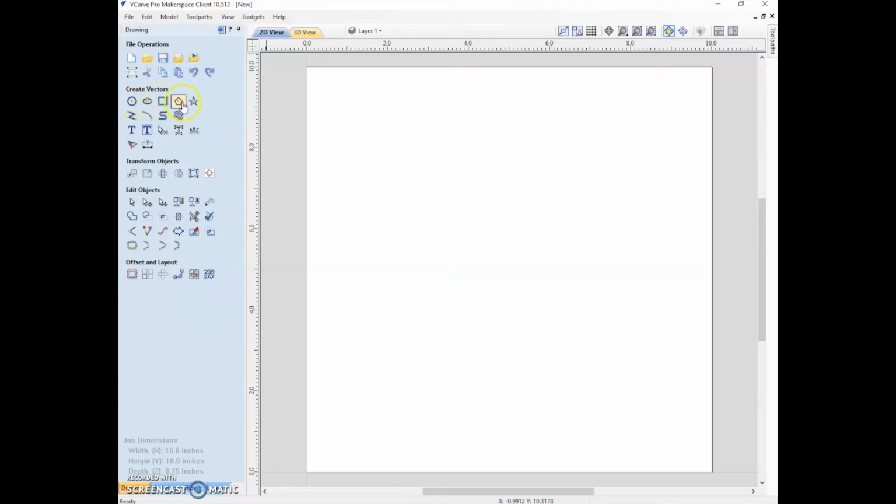Here are various shapes that are pretty similar to Inkscape or some similar program. This draws a texture, which is pretty cool. Text, nothing crazy, text on a curve.